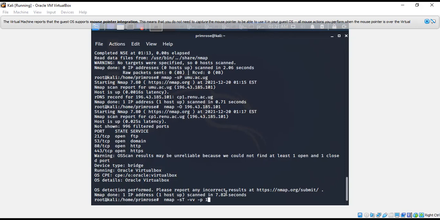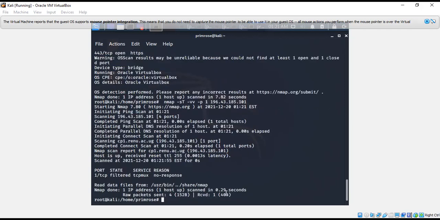When we use 1 as its port, we bring the IP address 196.43.185.101, and we enter.